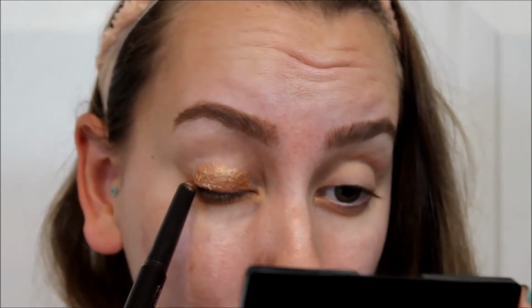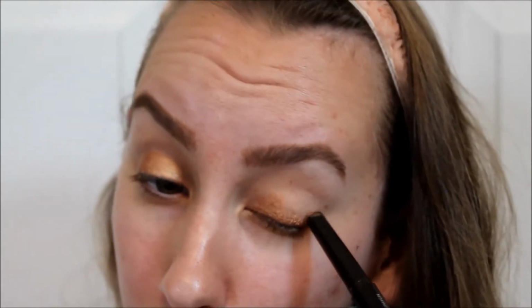We're not doing anything fancy here. Bring it right down to the lash line. I've left it out of my crease because I'm going to put a crease color there. And because I have slightly hooded eyes, if I bring a product like this up too far, it does transfer quite a bit, almost to my brow bone.